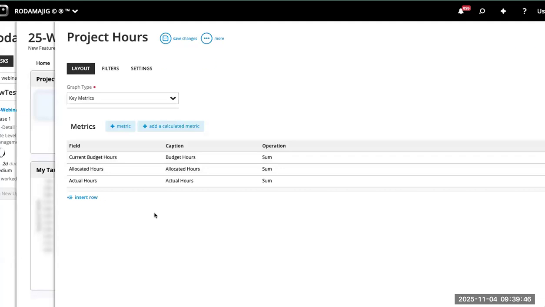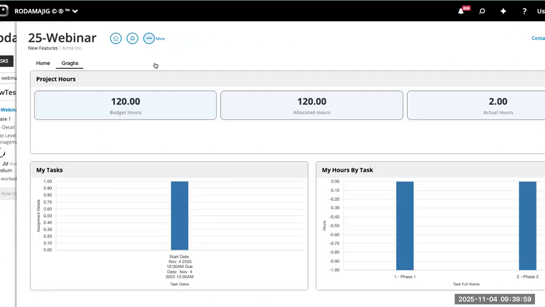That's the nicety of adding graphs on your project dashboard: it's already pre-filtered for that project. Let me back out of that, click done. You can see I've got 120 budget hours, 120 allocated hours, and only 2 actual hours so far on this project total.